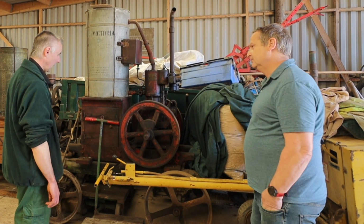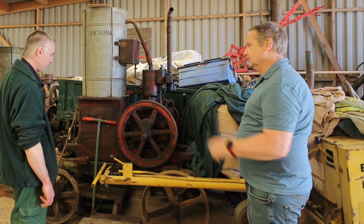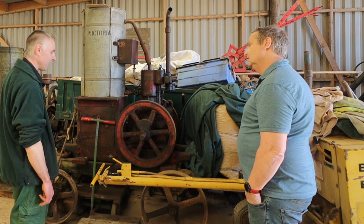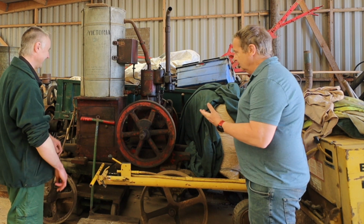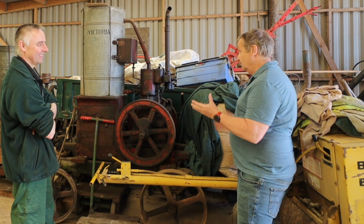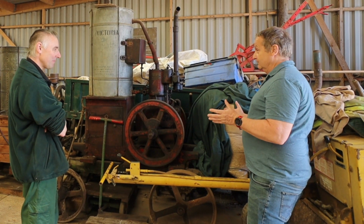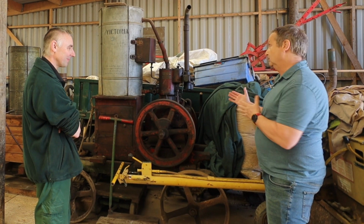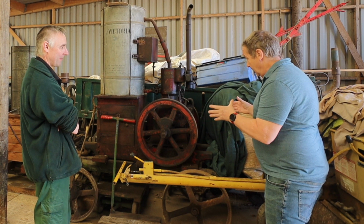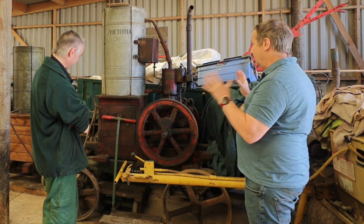How long have you had this engine for now? A couple of years. Have you got a passion for the stationaries? I do like the old engines, Robin. The older ones are better, just more interesting. I can see where you're coming from, because I like to see things moving. And an engine, you can't beat an engine this size, seeing all the things moving. Don't get me wrong, I do love the tractors, because you can actually drive down the road in a tractor, but obviously you can't drive down the road in this. But as a stationary exhibition, it's fantastic, isn't it? You can look at it and it's mind-bending.